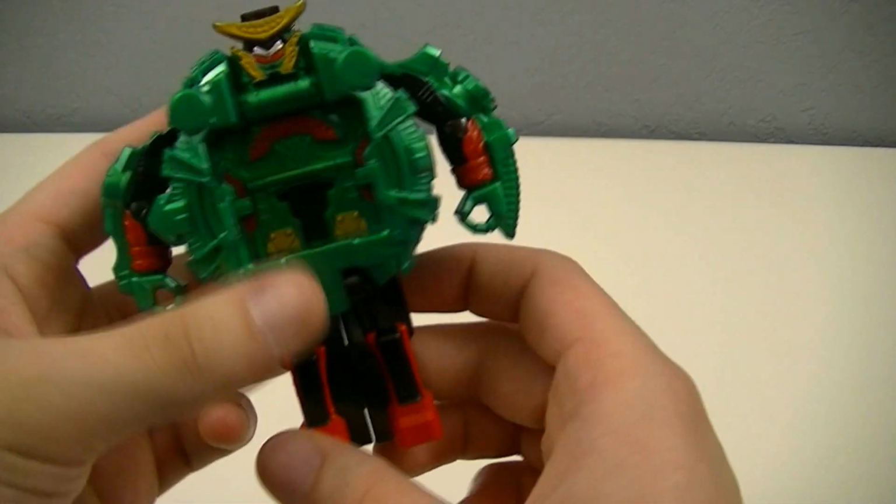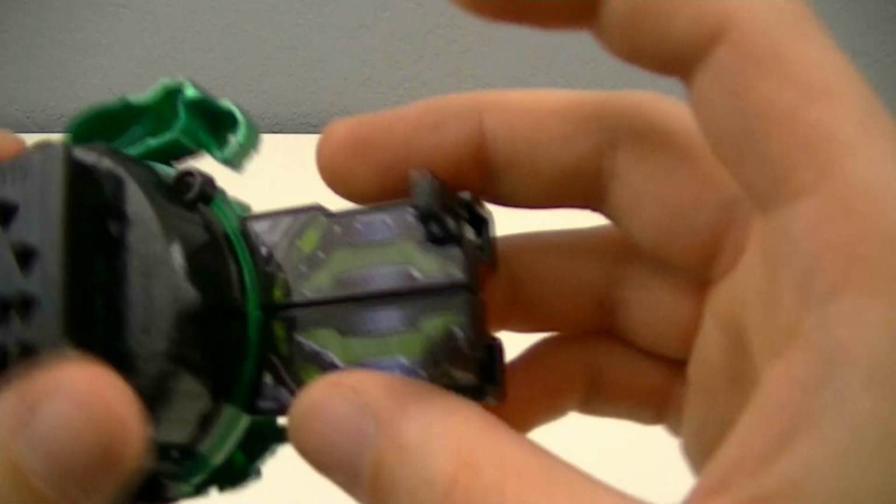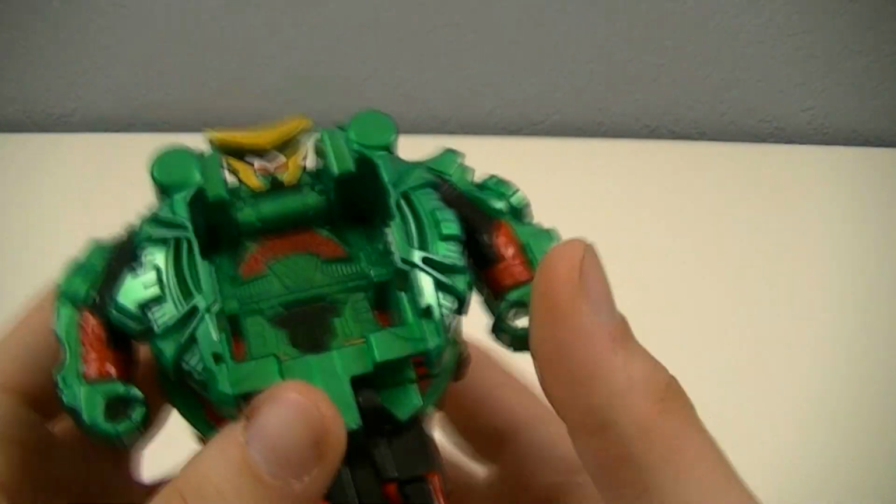It doesn't really offer up that much of a range of motion, and it really is best just standing up like this. So I think it would have been a little bit better if these were just a single solid piece that was kind of combined together.